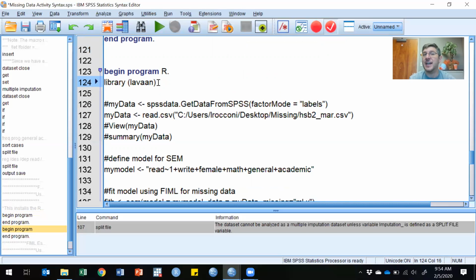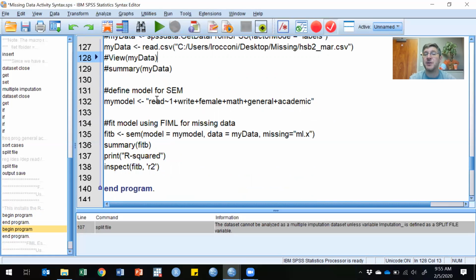You give it the name of the library. We want to open up the SEM program. I'm reading in my data set. I'm using a comma separated value file because they're easier to work with in R than an SPSS file. Here's my regression model. I want to regress reading on an intercept, writing, gender, math scores, general and academic.